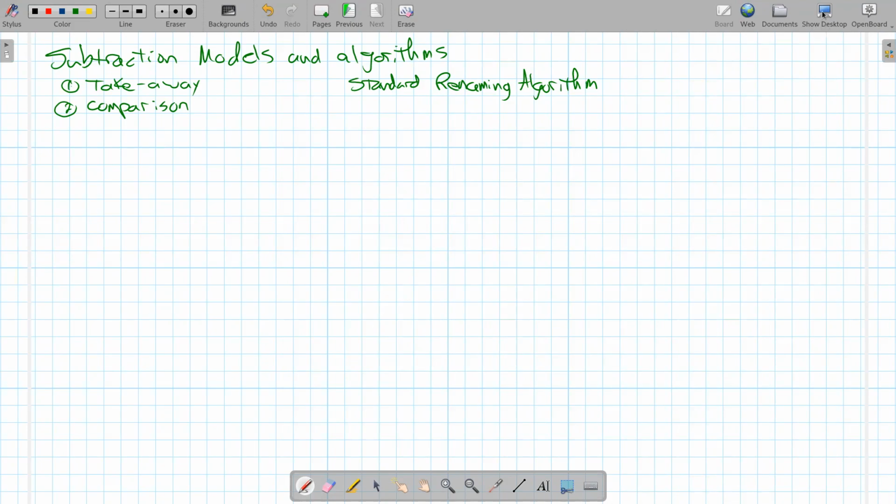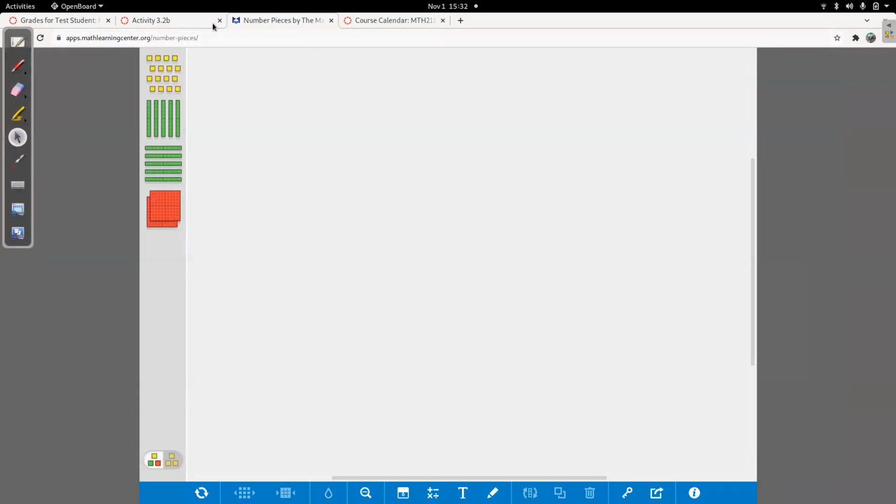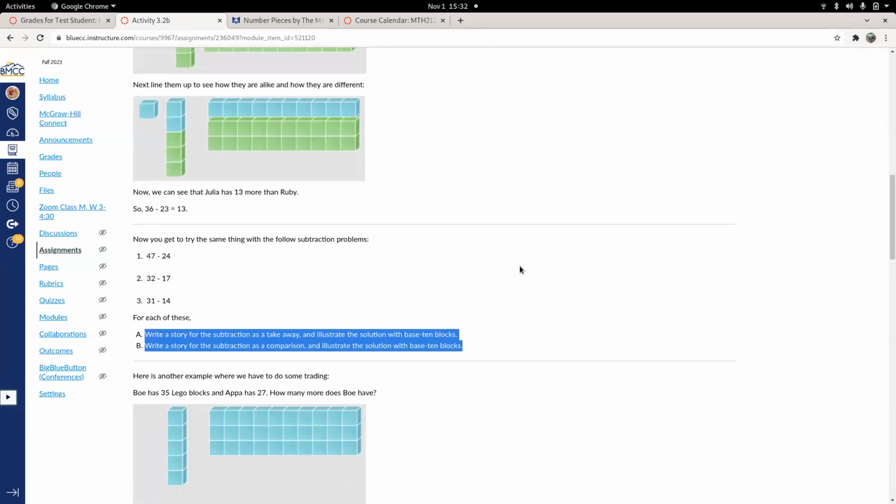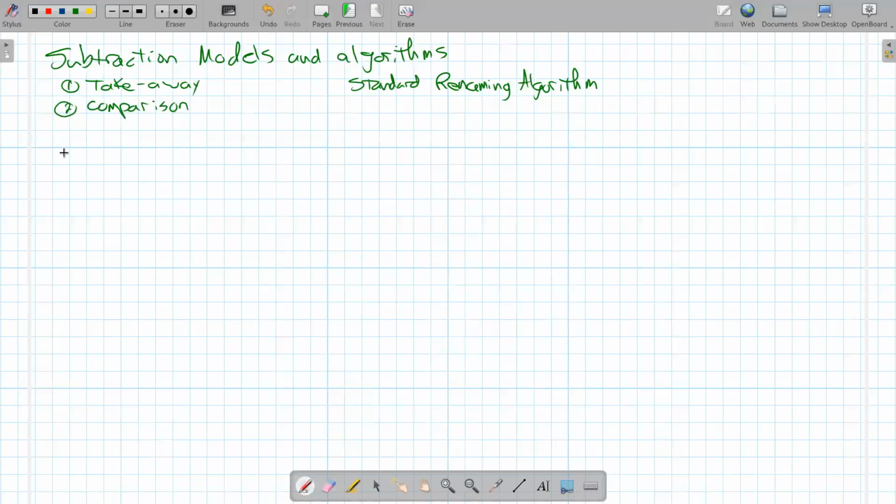And let's see, I want to pick a problem that's a little bit different than the ones that are already there, but similar. Okay, how about 33 minus 15? That's different enough. So what I want to do here, first, I'm just going to do the problem with the standard algorithm. You could do that at the end, but I'm just going to get it out of the way. I want to know what is 33 take away 15, however we want to write it.